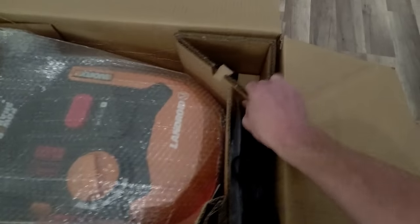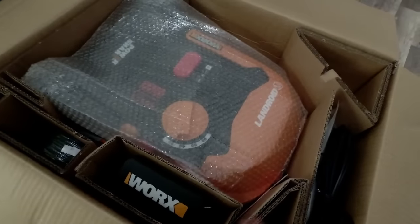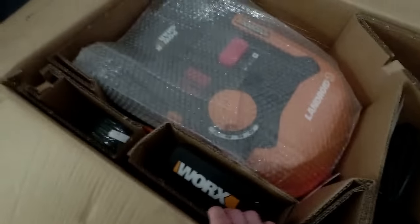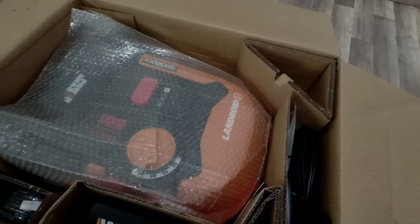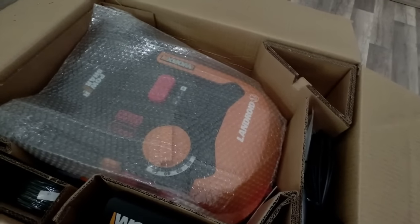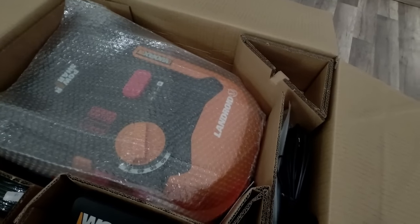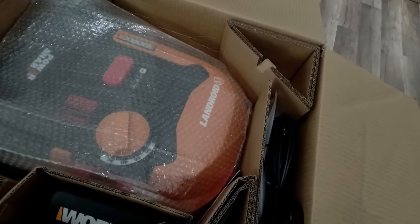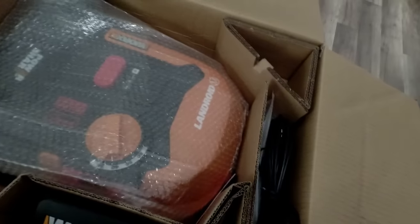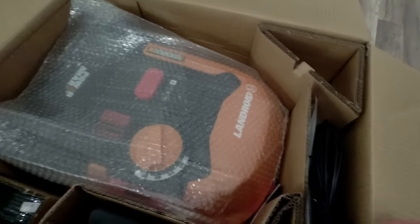You know, the packaging, it is quite stable, honestly. I mean, it's nicely packaged, you know, in separate compartments, but of course this is something that I would expect. This model is pretty expensive. This one costs about 650 euros, which is what, maybe 650 bucks? It's more like 700 bucks. And that's a lot of money, at least for me. So, you know, a good packaging is something that I would expect for this kind of cash.